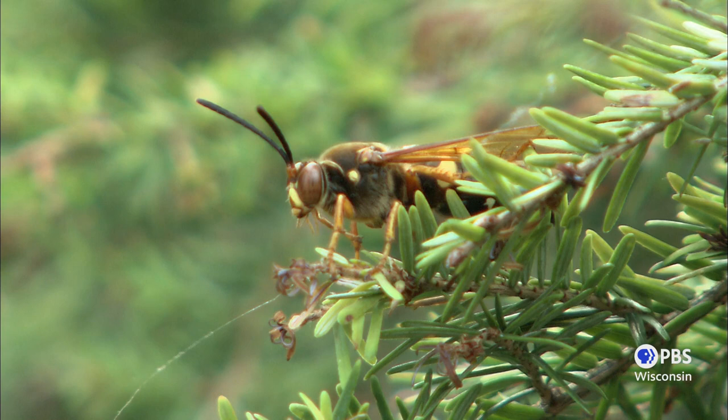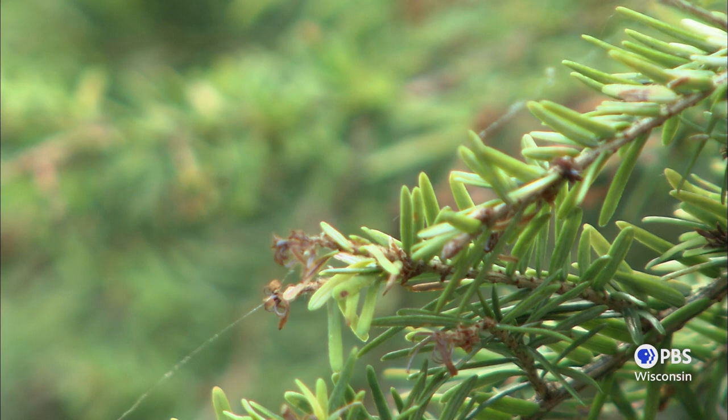Now, the way the life cycle works, this is what we would call a solitary wasp. This is not a nest. Once she provisions it and lays her egg, she has nothing to do with it. And why this is important is solitary wasps are not aggressive because there's no nest to defend. So she doesn't stick around to raise these or to protect these eggs? No. Okay.